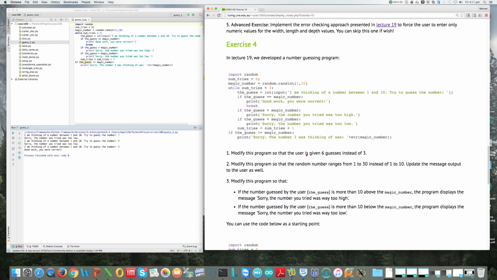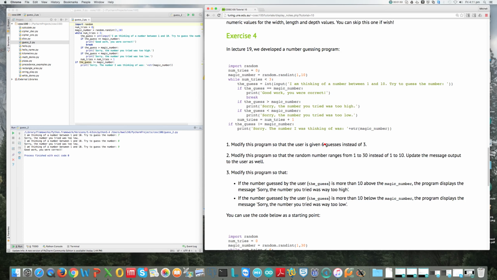So the first part of this exercise asks you to modify the program so that the user is given 6 guesses instead of 3. So this is a really simple one to get started with, and in order to increase the number of guesses, we need to look at the head condition in the while loop. It's this while loop that iterates for each guess that the user makes. We can see here that we've limited it so it's less than 3. Recall that our number of tries starts at 0, so it'll count 0, 1, and 2. When it reaches 3, the loop won't meet the condition in the head of the loop, and the program will jump to the next instruction past the loop.